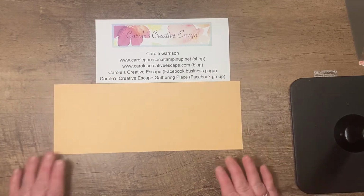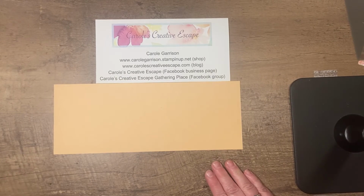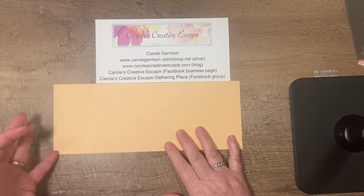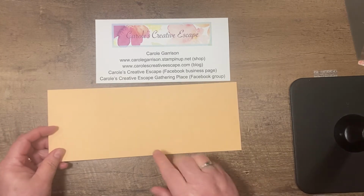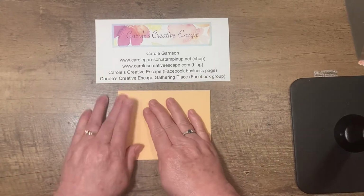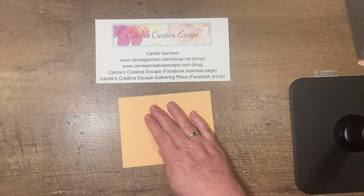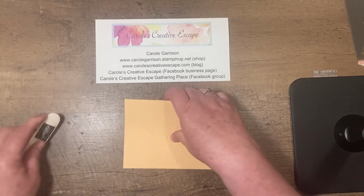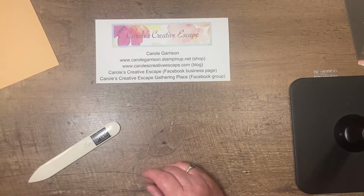Okay, so let's go ahead and get started, and I'll show you how I do the assembly. I did pre-ink everything up. I figure you guys know how to do your stamping and your inking, but I will give you a couple tips, especially on the inside of my card. So to start with, I'm simply going to fold my cardstock in half, and I will take my bone folder to get a good burnish on it.